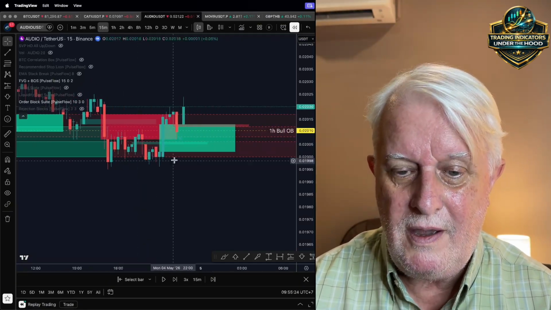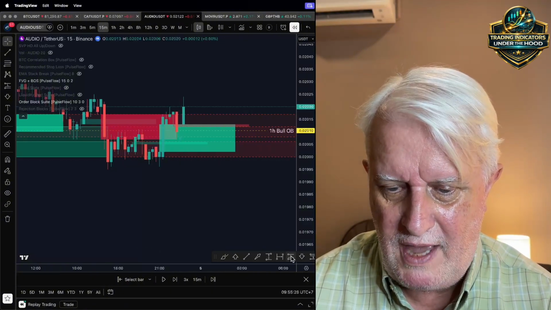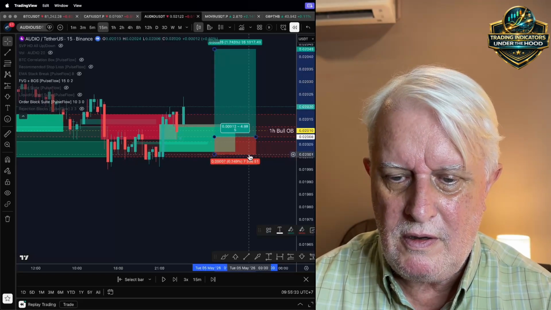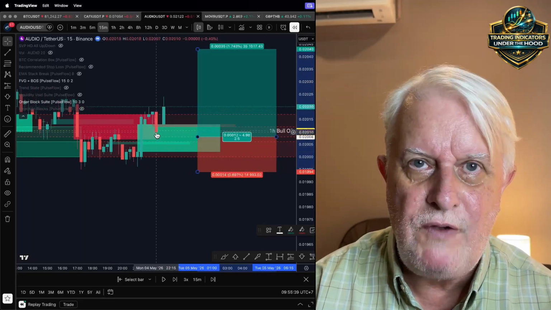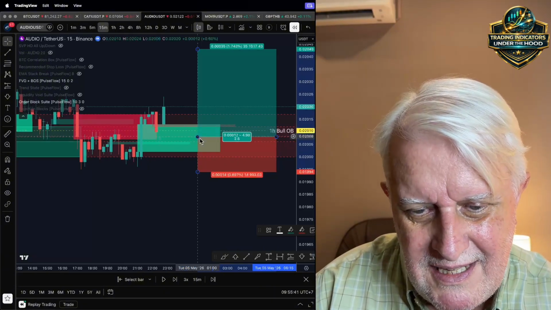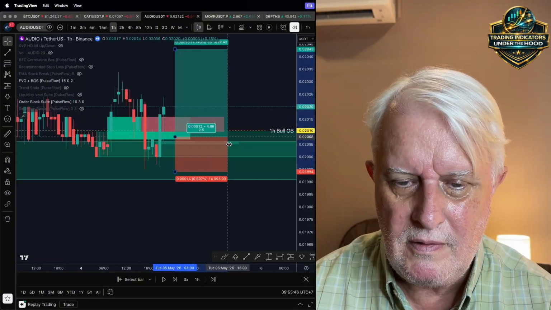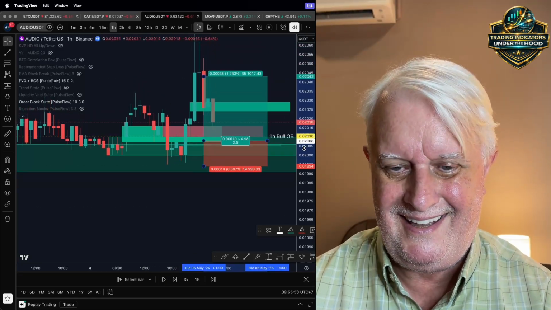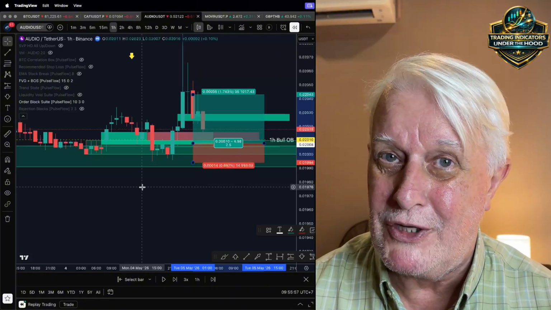There. A bullish fair value gap with a break of structure. And that is where you would have placed your long position, waited for that retest into the fair value gap, which you can see it did. Let's go back to the hour. Whoa! Explosive. This is powerful stuff.